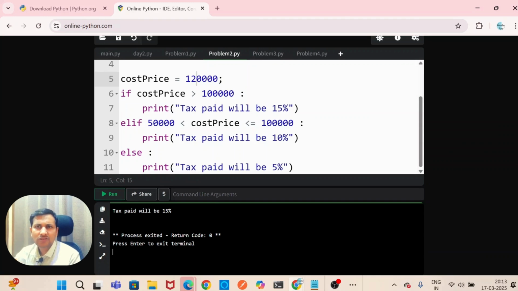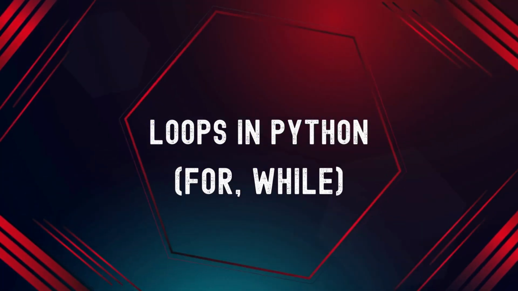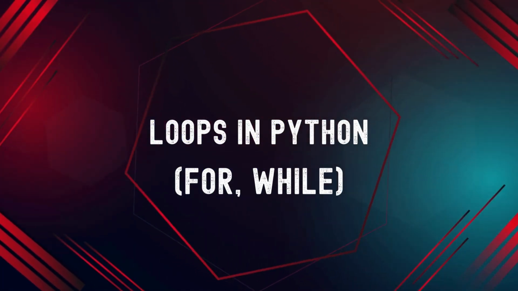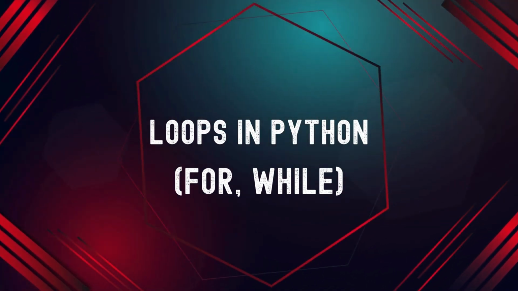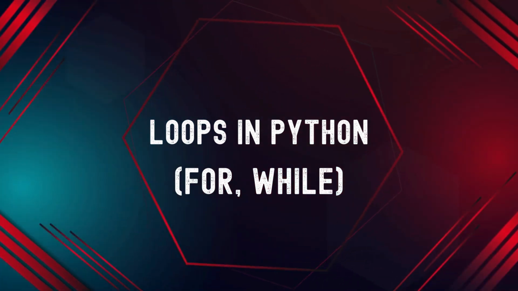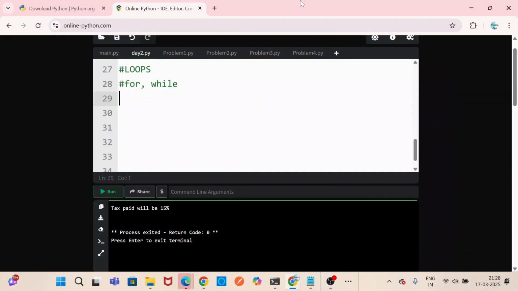So now let us go to the next topic, for loops and while loops. Now let us start hands-on for for and while loops. Let us start with the for loop. Suppose for x in range. Range is an inbuilt function in Python which you can use to iterate over a set of integers. So let us print this, the syntax of the for loop.